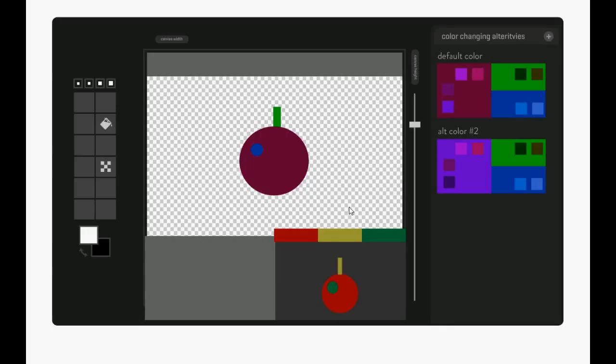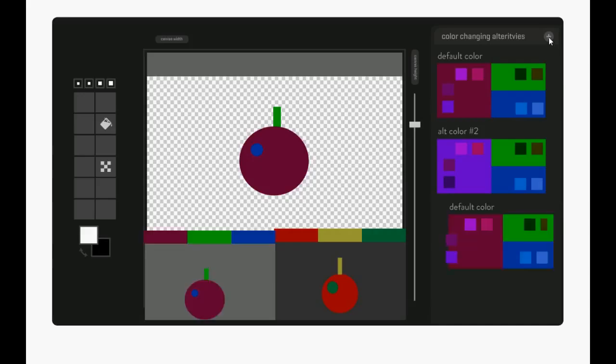So what if now I want to make another comparison, but I don't want to use any recommended colors? I can click the add button, and it will create a new alternative color page for me in the comparison window, based on the original sprite that I've created. So let's just say this time I'm going to use the main color palette, and I would only like to change just one color.